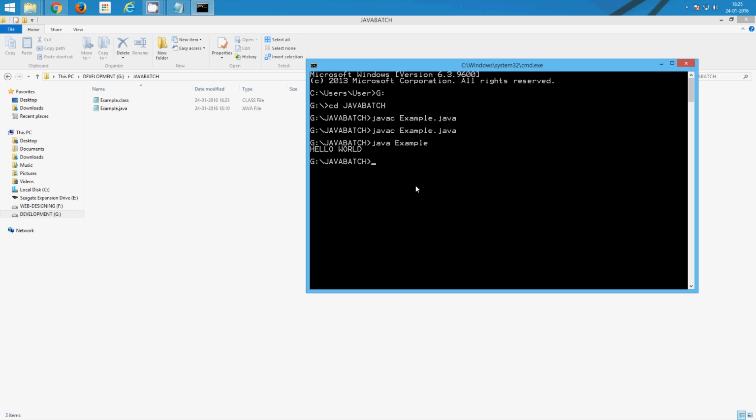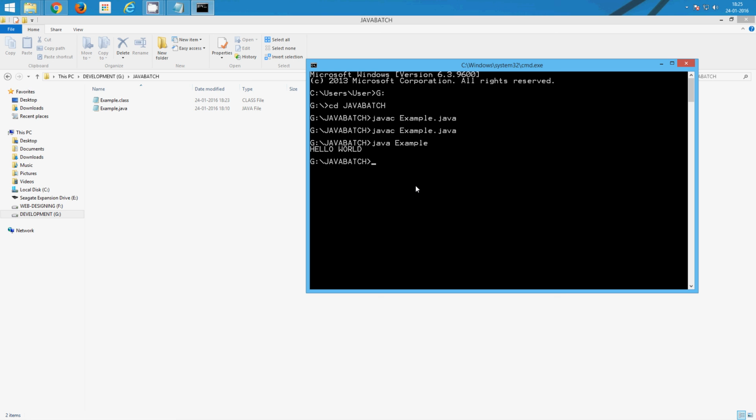If the main method is available, it is going to execute the things inside the main method. If it doesn't find the main method with String args, it is going to throw you an error. We'll see what that error is in the later stages. We'll execute and see those programs, but for now, if the main method is not available, it is going to throw you an error.